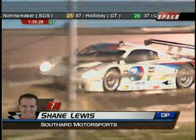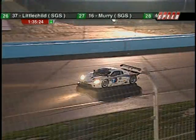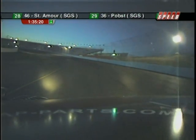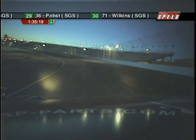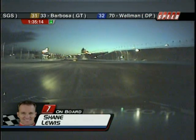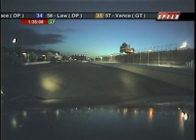He's got a cut down left front, it looks like, but I don't see that it's that bad. Of course, Shane can feel the pull on the wheel. He can feel if it's knocked the alignment all out. He'll be bringing it to pit lane either way. He's going to go a long way down. Well, if it's that bad, what's the damage on Oswaldo Negri's Doran? Exactly. That was a big side-to-side smash, no question about it. Unfortunately, Shane would have had the worst part being on the outside.